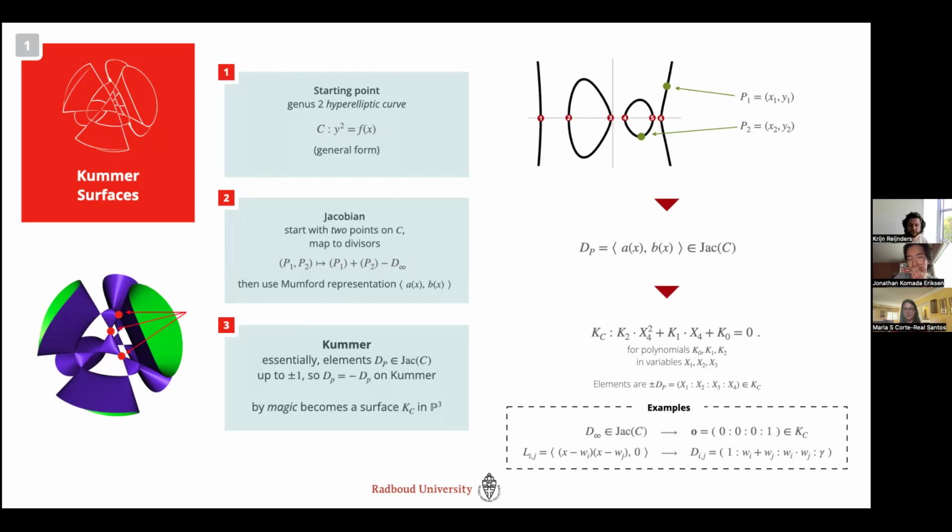So on the bottom right, you see 2 examples of points on this Kummer surface. So the point at infinity that we had, that is the 0 element on the Jacobian, maps to the 0 element on the Kummer surface, and it just maps to 0, 0, 0, 1. And these points of order 2 that we had on the Jacobian, they map to what I will call dij by some formula. And in general, we can easily map from the Jacobian to the Kummer. I left this out of the slides over here, but just trust me, it will become some formula like we see over here, where it's 1, wi plus wj, wi times wj, and then some gamma that makes sure that it fits this equation.